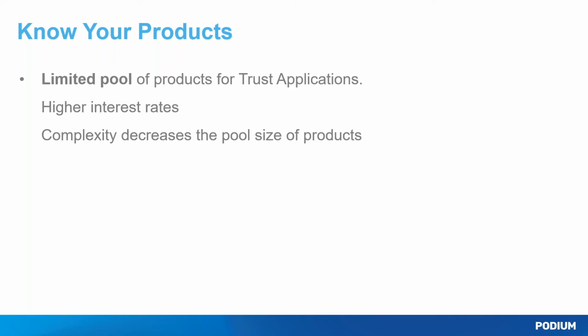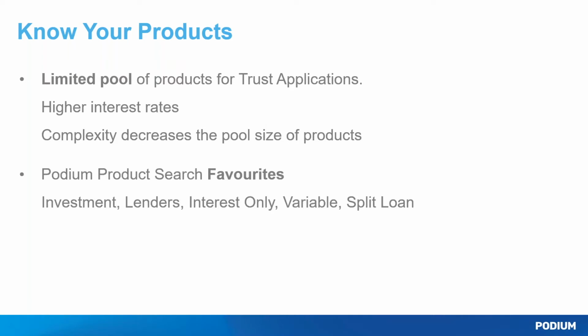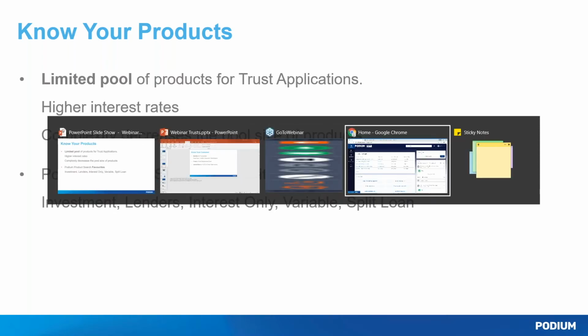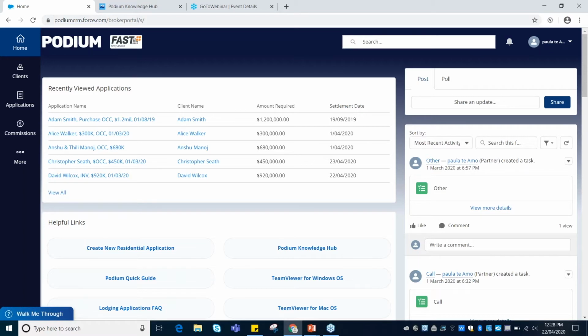What I'm hoping to show you in the next 5 to 10 minutes is how you can identify those products. I'm going to go into a live demonstration. We're going to Podium now, and we're going to show you how to set your favorites to bring back investment products right there. So let's jump into the live system. Now that everyone can see my screen, I'm going to give you very quick and clear instructions on where to go and set your favorites for product search.